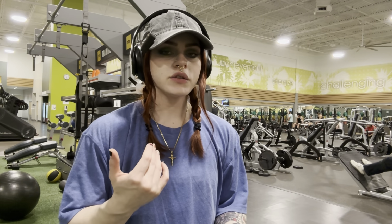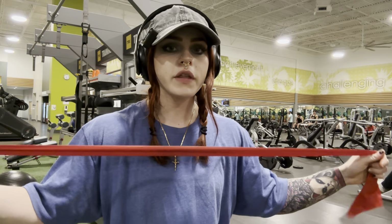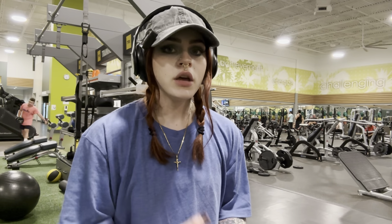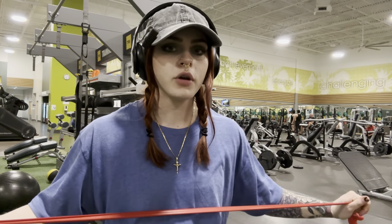Before we get into any sort of dynamic stretching, I'm gonna go ahead and warm up with a little TheraBand. It's very important to warm up any of the muscles that you're gonna be targeting in the workout, so that you can prevent injury, and it'll also be nice to get that pump going already.